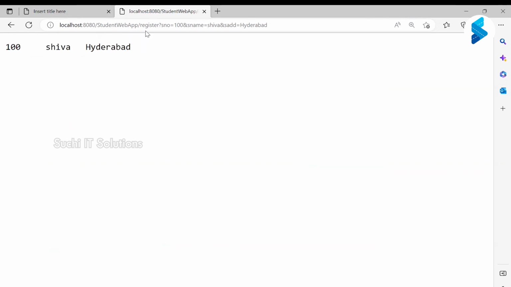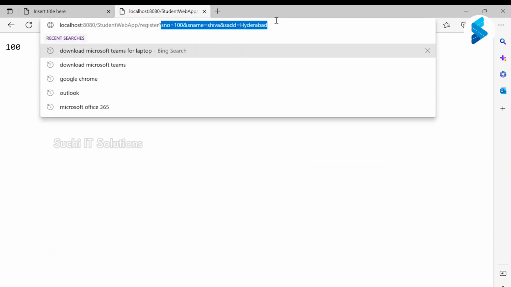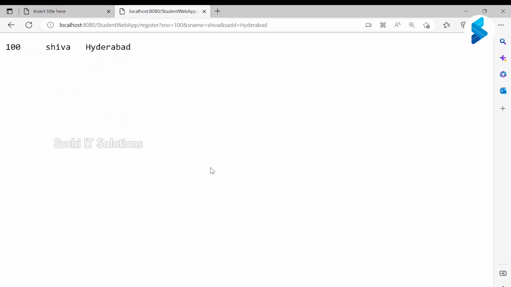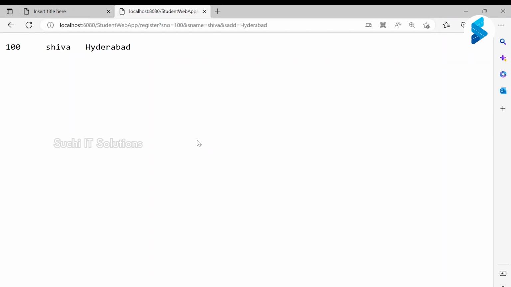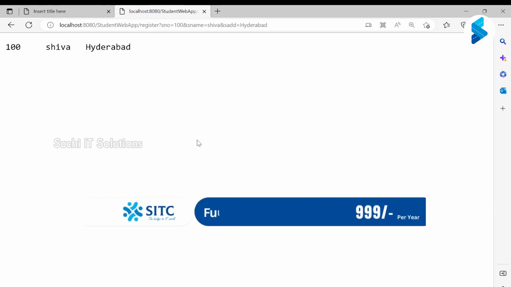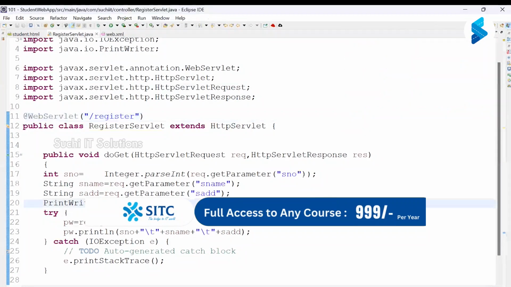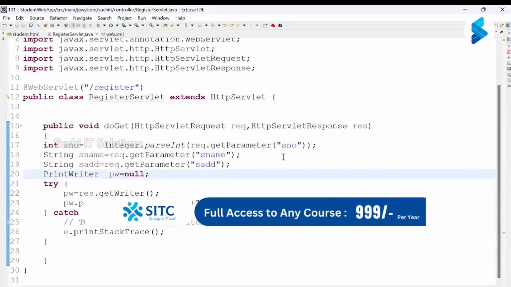Beautiful. Whenever you're submitting, the data is appearing in the browser window, madam, because of the get method. In the form level, we specified the get method. Once you submit, the action is performed and the data appears in the browser window. This is a parameter name, student number, and this is its value. Using a parameter name, we can get the value. The values you can display in the browser window. Are you clear, everyone? Please. Beautiful. Tell me, did you understand? Yes, sir.